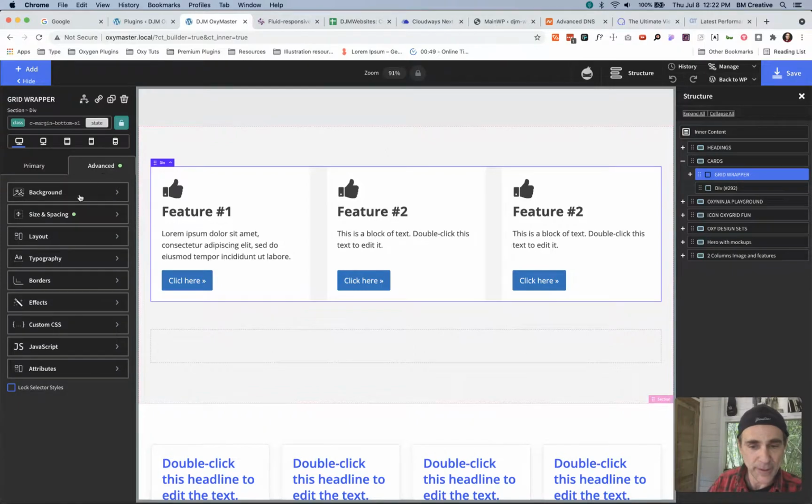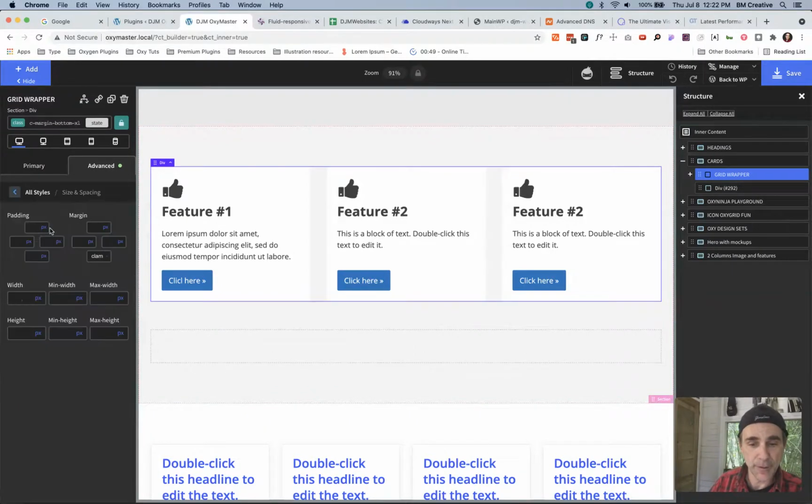I don't even know how much space that is in between there, but if you want to check it out, you can come in here and you can see. And they're using the clamp calculation. So we got 80 as the max, and let's see what it is, and 32 on the smaller screens. So we'll go into clamp. I think I talked about clamp in another video, but I can talk about it again. Basically it's just a calculation. And this is what's so beautiful about this OxyNinja stuff, you're building in responsive design in one shot.